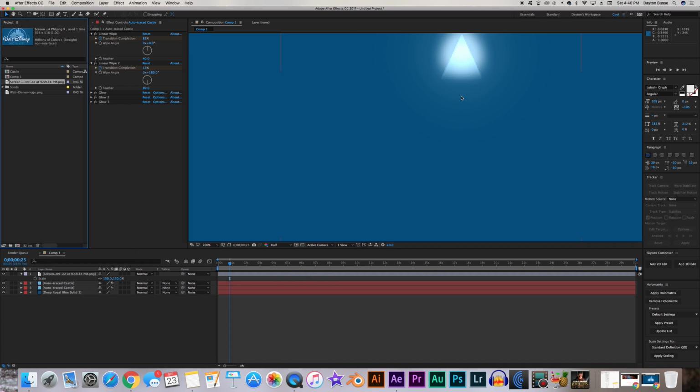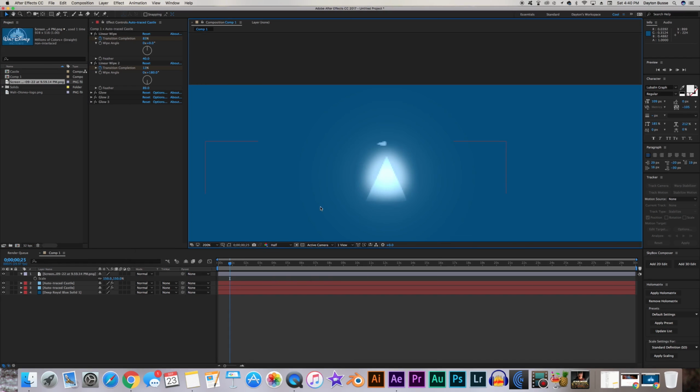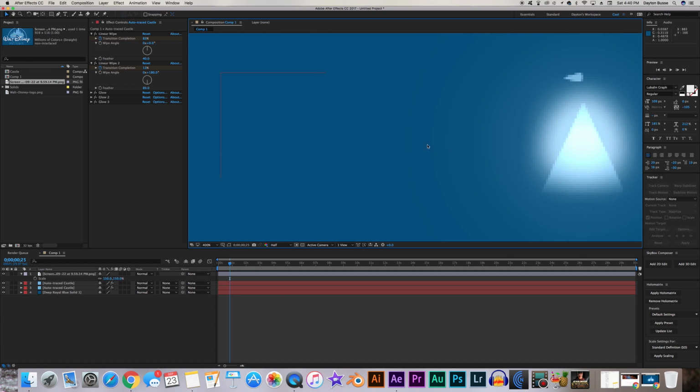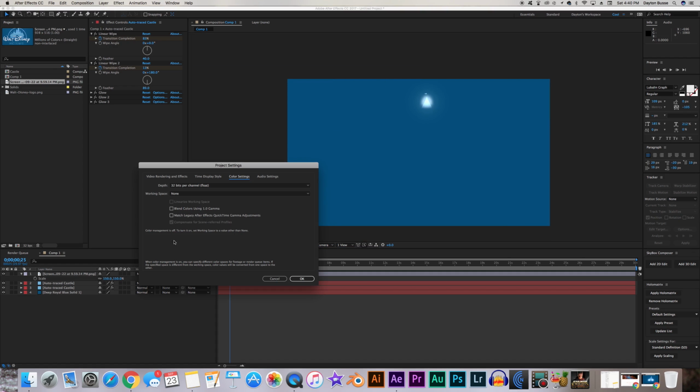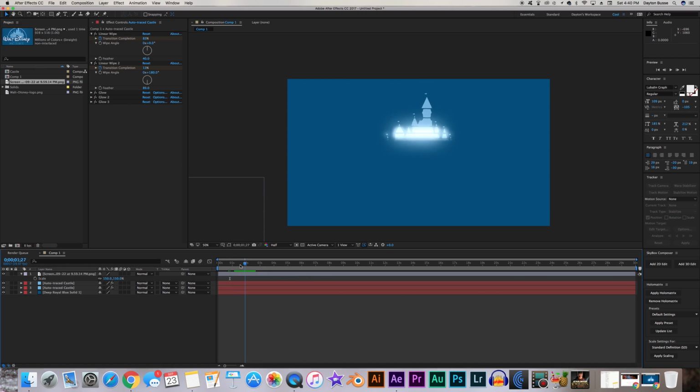Now, this will completely fix your color issues. It will get rid of almost all the banding. You'll still have a little bit though, but it will take a lot longer to render. So we'll change that later, but right now, let's set it to 8 bits per channel, which is also what is accepted on the internet. So if you're planning on uploading this to the web, you might want to work in 8 bits per channel. So that looks really, really awesome.